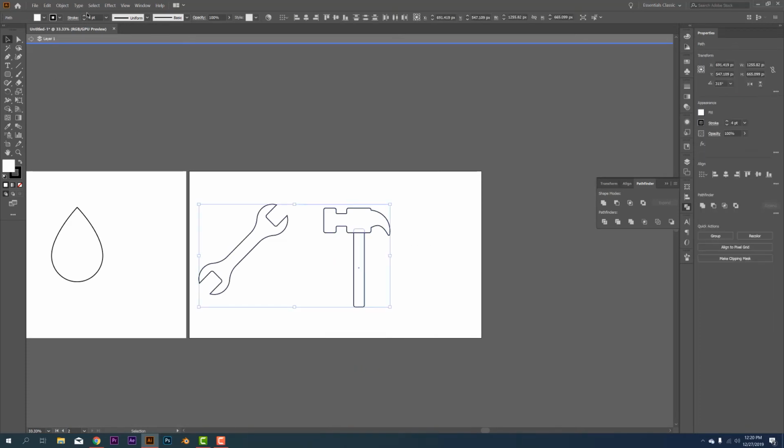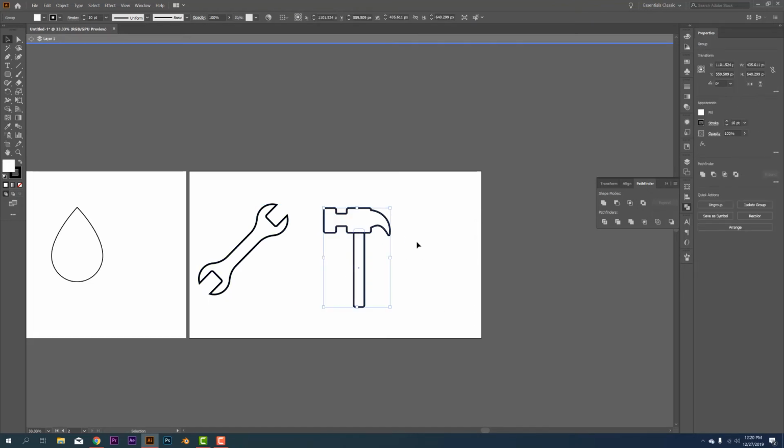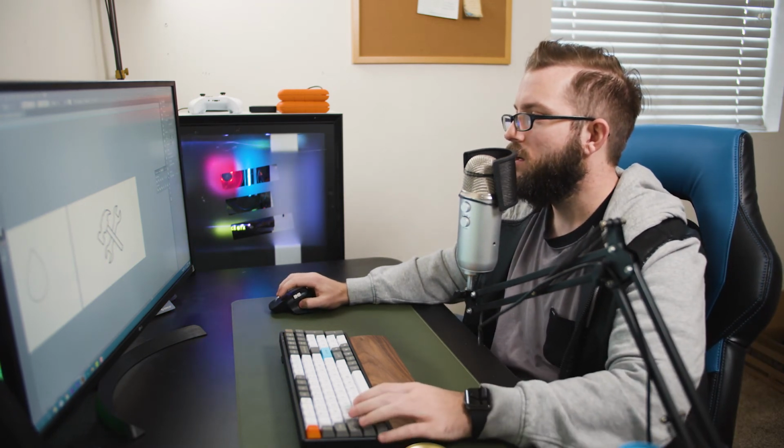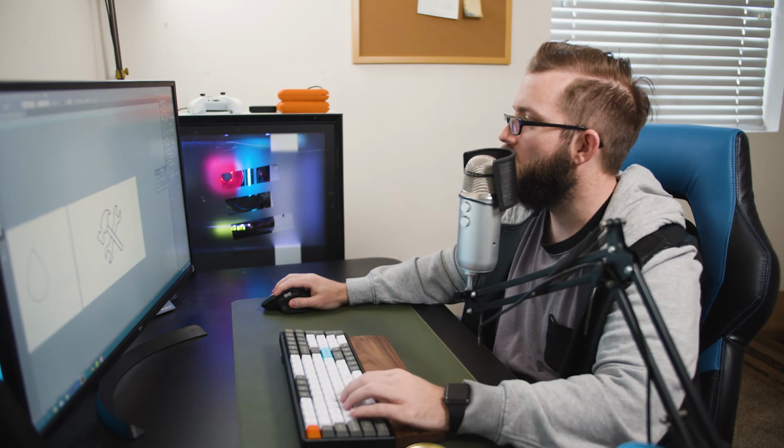Now I can grab all these, and then I'm just going to add a little bit of style to it, maybe increase the thing. Then I'm going to grab these two shapes and hit Control G to group them. So now when I grab one of them, it moves the whole thing as one object. That just makes things easier. I'll hit R to bring up rotation, drag, holding shift, do 45 degrees, and then I can just move it like that. Okay, so now we've created some illustrations for a hammer, and maybe this is representing an icon or something, I don't know. Let's move on to another tool.